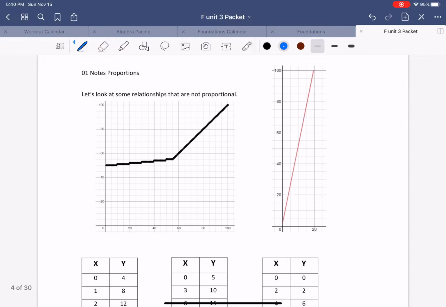Looking at the second scenario, it is a straight line, but it doesn't go through the origin. This is what happens when, honestly, some teachers want a nice round number point system-wise instead of having something out of like 28 points. And they're like, oh, just add 2 points for their name. So students start, already with 2 points without having done any work.